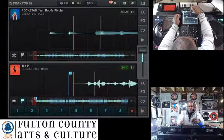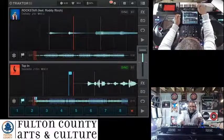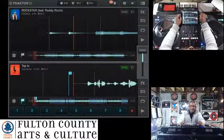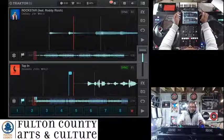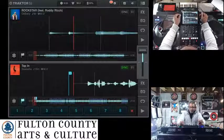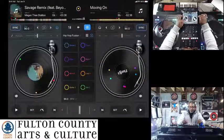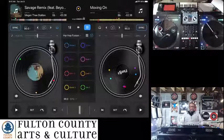But let's see, you got your clock up there, your battery time. So just a lot of basic stuff. It's a very basic program, but it's been around for quite a while, and I've been using this thing for years. Hopefully Native Instruments will put some time into upgrading this app, but it's definitely an alternative for you to look at besides just DJ Pro, which is what we discussed pretty much for this whole session.